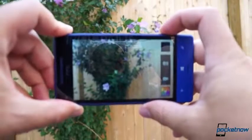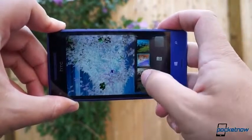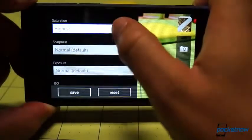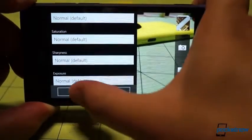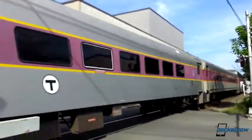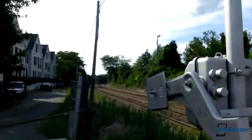The viewfinder is essentially a Windowsification of HTC's awesome viewfinder from the One, with many customization options, filters, and special shooting modes like HDR, along with HTC's time-saving persistent double shutter keys for stills and video. That quick-draw video trigger helped us capture this rapidly passing train, something we wouldn't have been quick enough to snag had we been using the standard Windows Phone viewfinder.